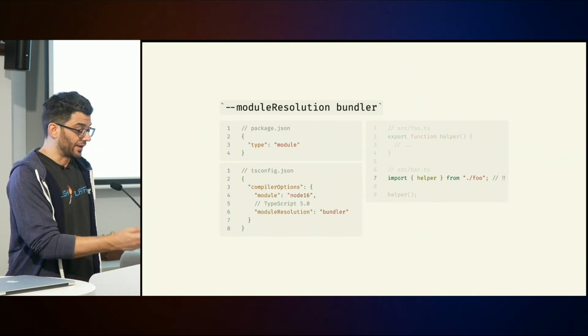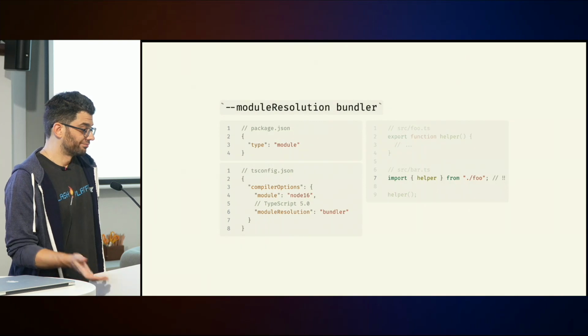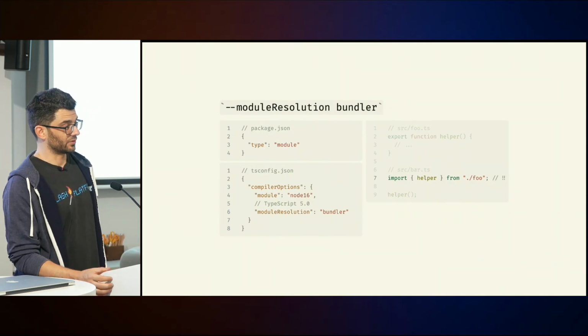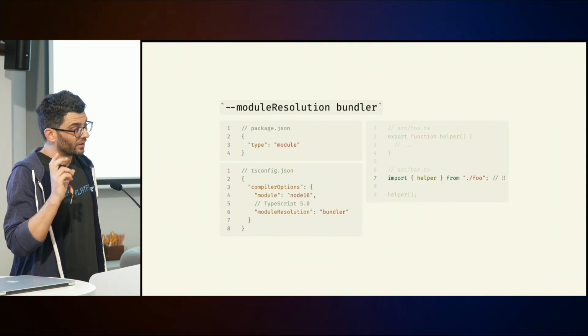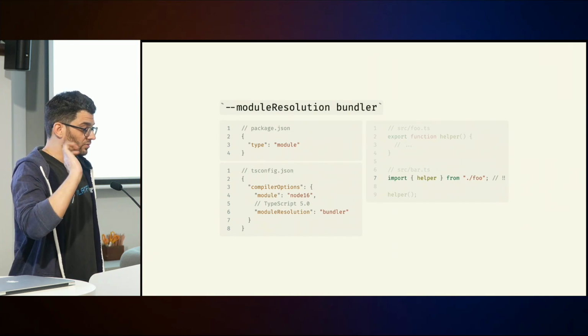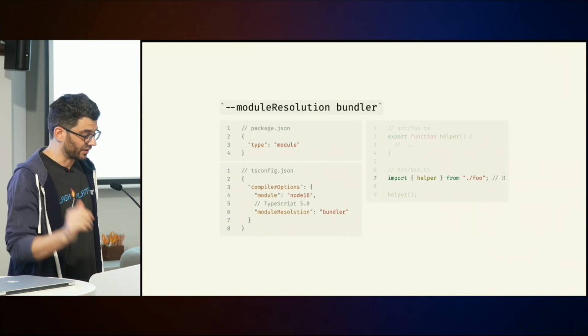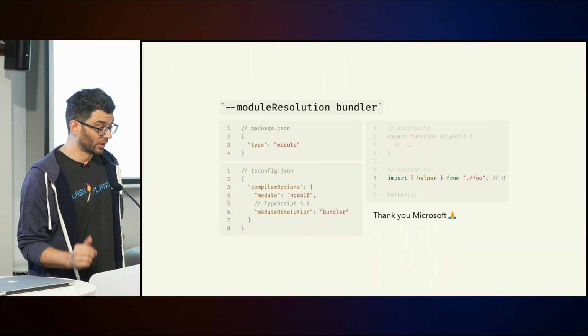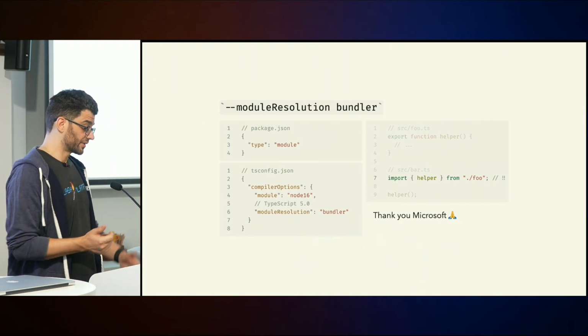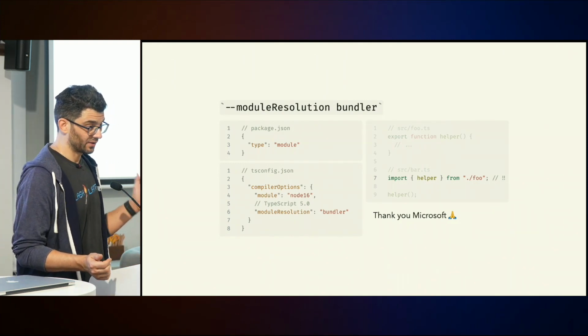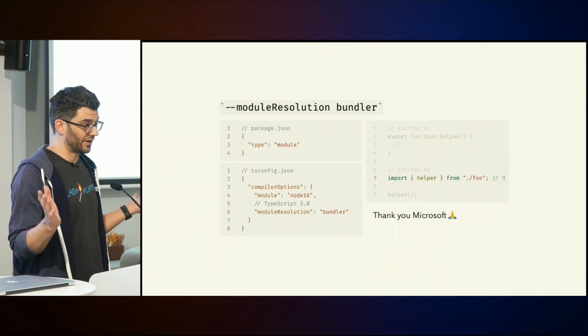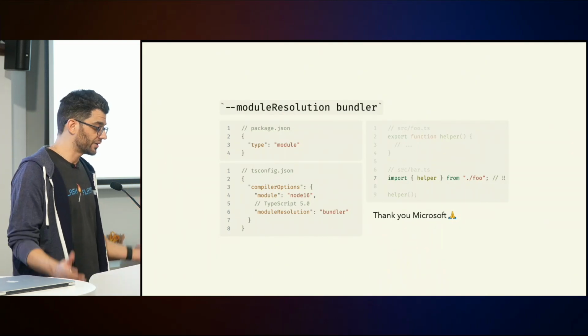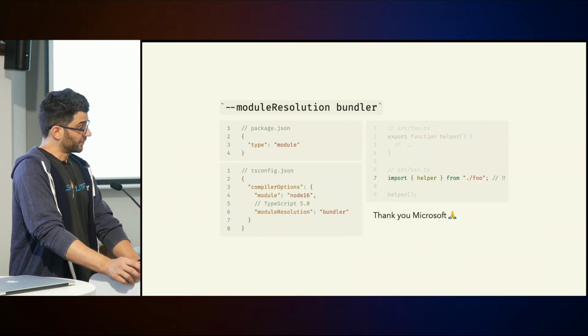You can still do that now if you want to, and that's what module resolution bundler is for. I'm going to use a bundler, so don't worry about that. This is what you're telling TypeScript. So Microsoft listened to the community because that .js and .mjs thing didn't really make sense to a lot of people in the community. So thank you, Microsoft, for listening.